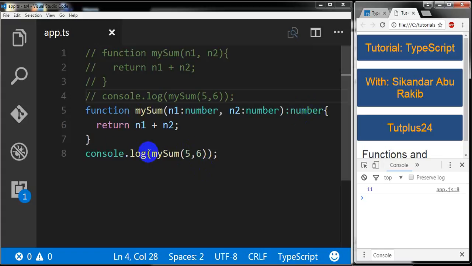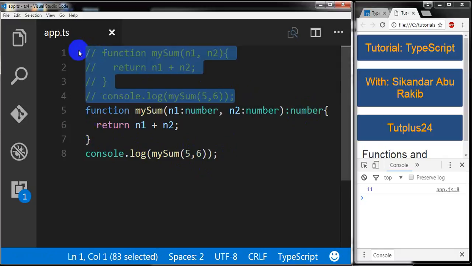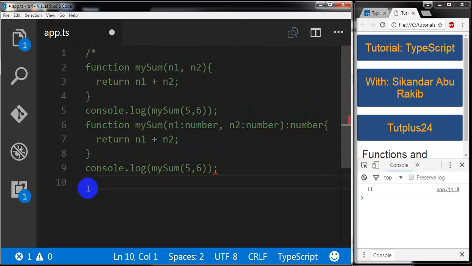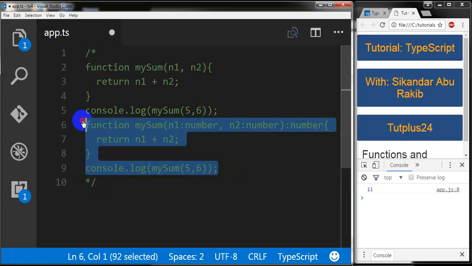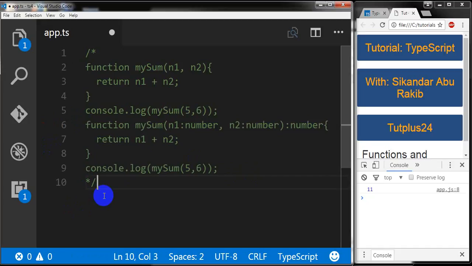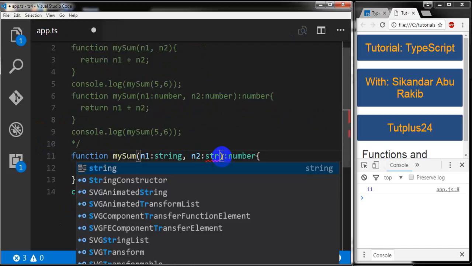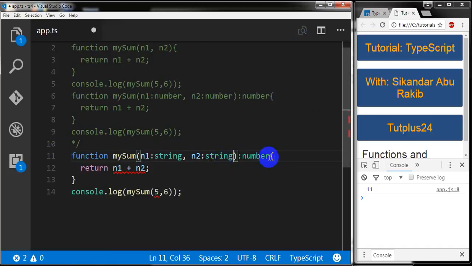And I can do it for string types, copying the function and string, and this will be string.